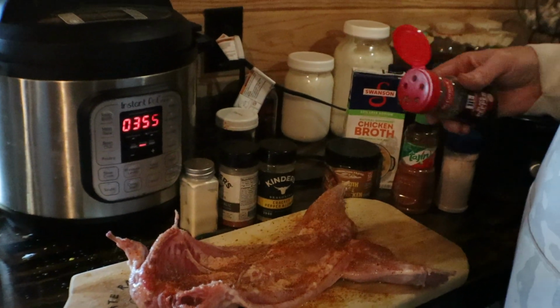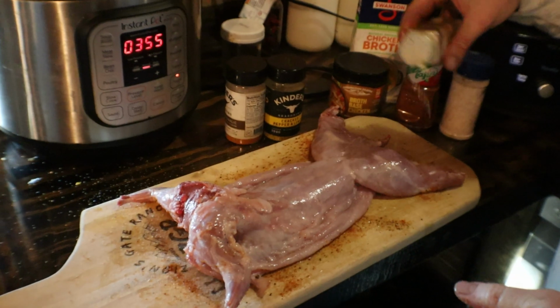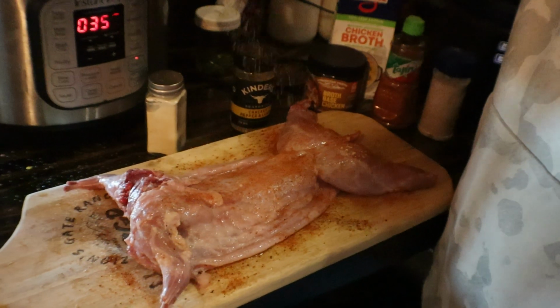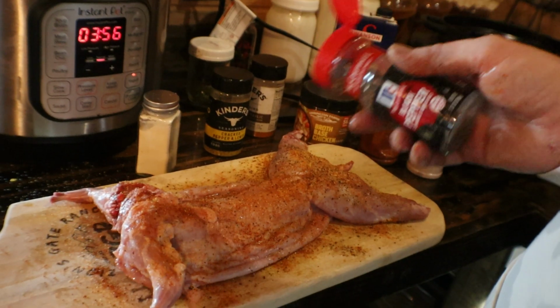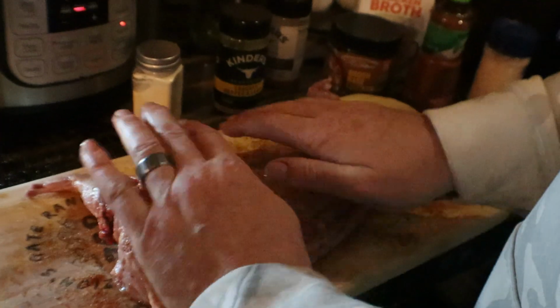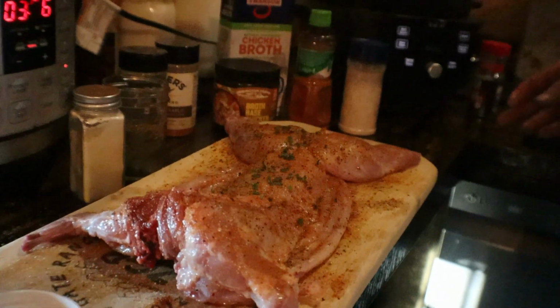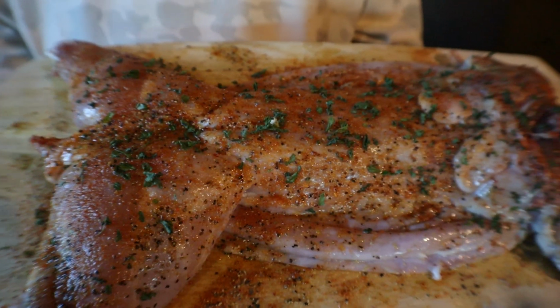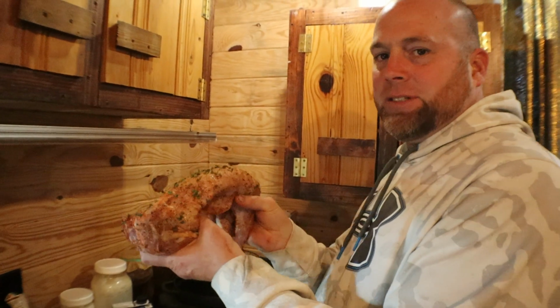One more thing I forgot about in my lineup was black pepper. Just enough to season your rabbit. Use your hands, pat, pat, pat. Flip it over, same thing. Parsley. So tasty looking. There's just something about meat that looks amazing when it's got herbs and seasonings.